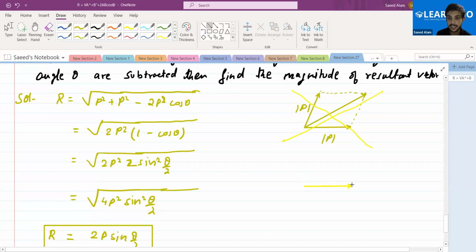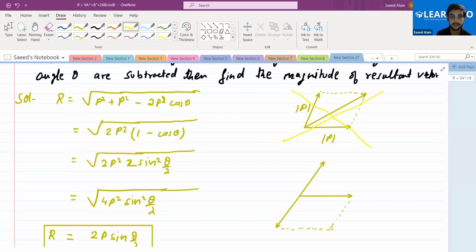What we'll do is, first of all, we need to invert the second vector. If we are taking the P to be like this, one is given to us like this, another one is given to us like this. This is not the final vector that we are adding. We are actually taking the negative of it, which will be somewhat like this, of the same magnitude. After that, we add it using the parallelogram law, and this will become the resultant this time. So actually this is the resultant.